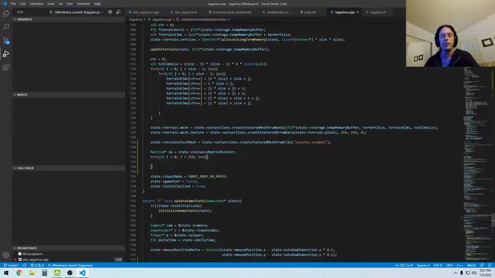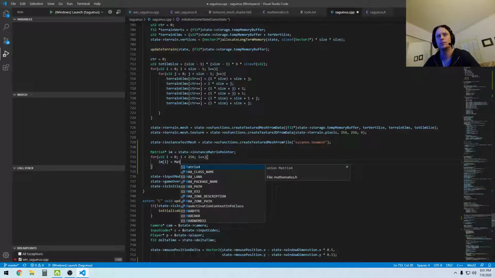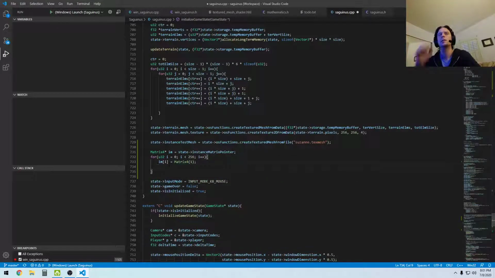Okay, now the thing I'm doing here is setting im at i equal to matrix4. And then I want to give them each a different position, so let me just get them all separately.